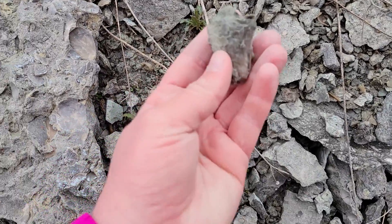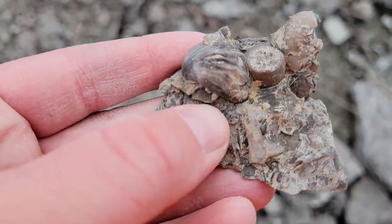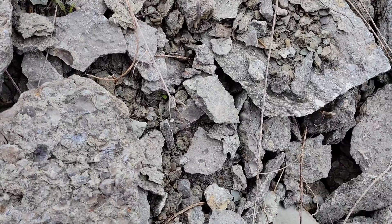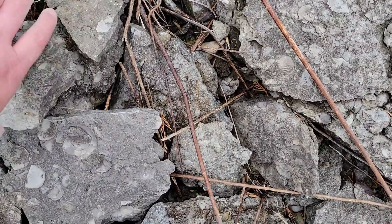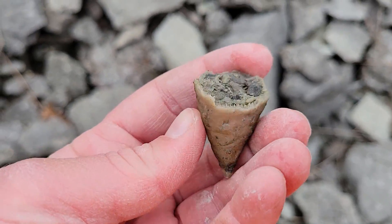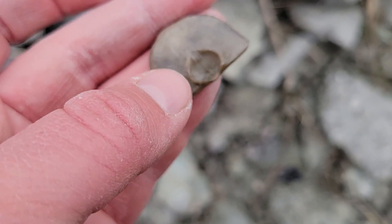I think I finally found a horn coral that I can take home — I think that's small enough. And there's part of a horn coral in here, that's the bottom bit, so it would have been oriented like that. Two little horn coral bits right together — maybe there'll be more. I see another horn coral down here. Look at that one — looks nice. This looks like it's going to be a perfect little guy. Look at that. These are my favorite. They're so weird.